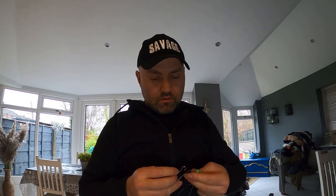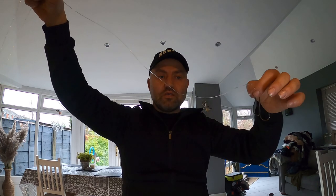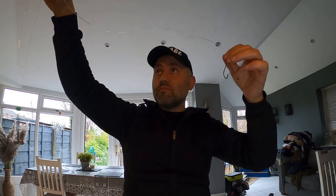Right, we're done guys — that's it. Quick show: that's the rig body, and that's where the lead goes. The idea with this rig is the bait sits on the bottom nicely. Where I fish it's really snaggy, so I don't want anything longer than a foot and a half — anything over that and you end up getting into the snags. So I keep it about a foot to a foot and a half hook length, and about two foot long rig body — that's where the lead goes.